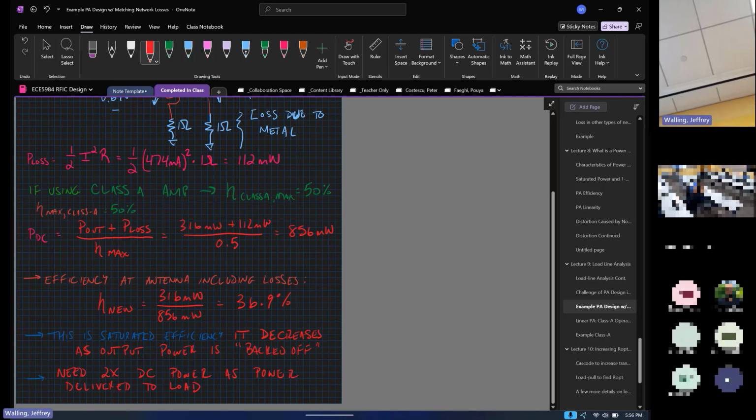All right, so we need twice as much DC power as the power we're delivering to the load ultimately in our very optimistic looking power amplifier right here. And that is ultimately the challenge of designing power amplifiers in silicon. We have low supply voltages. We have to use impedance transformation in order to get power out. The transformation itself is lossy and becomes lossier as the quality factor of the network increases. And so we're going to look at ways to increase the efficiency from a topological perspective, or other things that we can do to try and increase the efficiency.